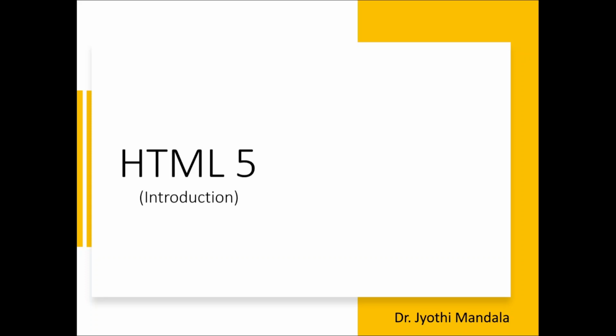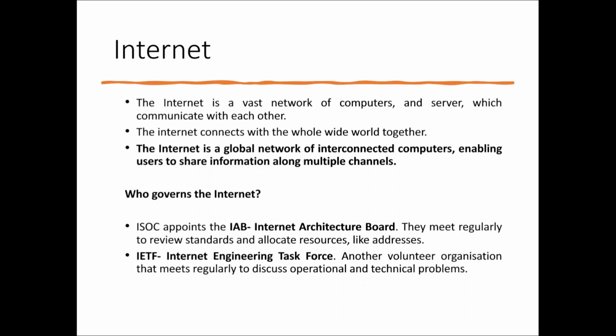actually this internet is and what is www is. I hope you all know about what actually an internet is and www, but still let us have a quick introduction about this one. Now you all are familiar with what is internet. Internet is nothing but a number of computers connected together, forming a network, and using that network these computers will be communicating with each other. So in this group of network, some computers are called clients and some computers are called servers. And this internet connects this whole world together, so that communication can happen.